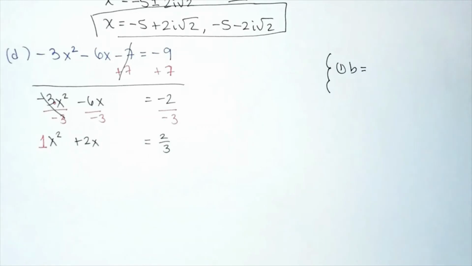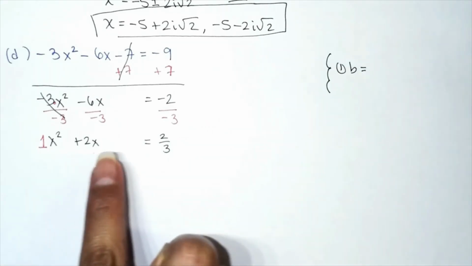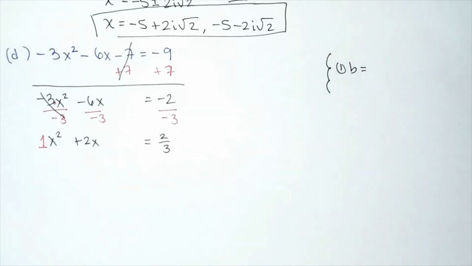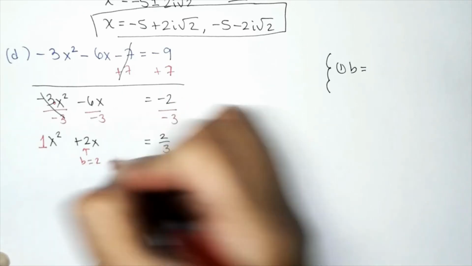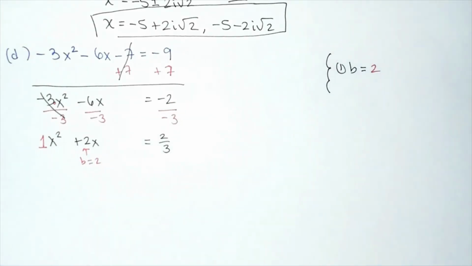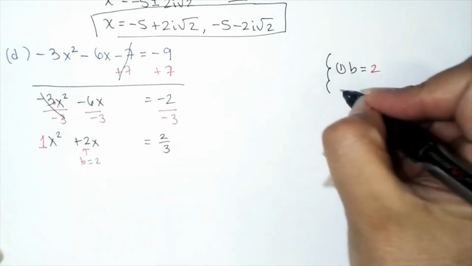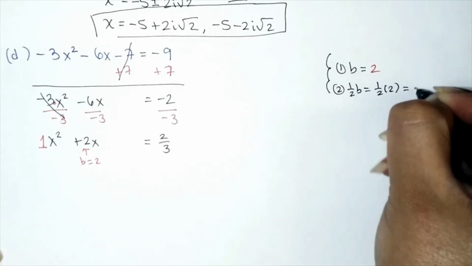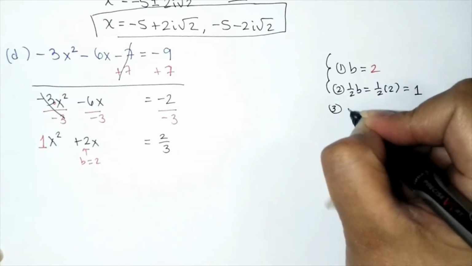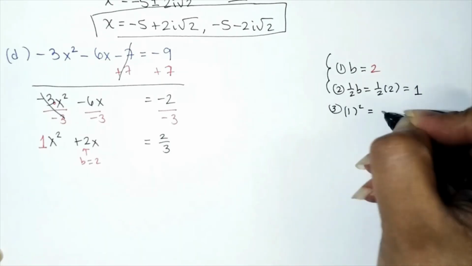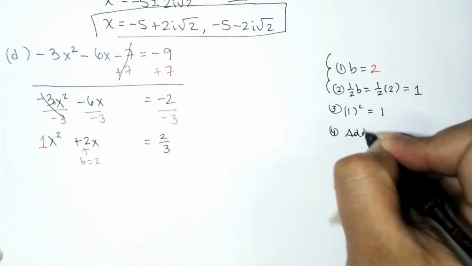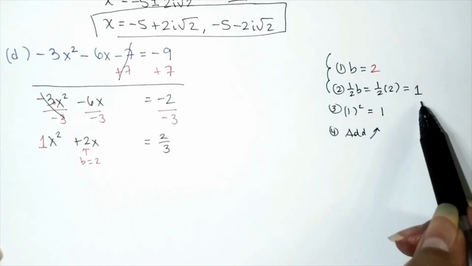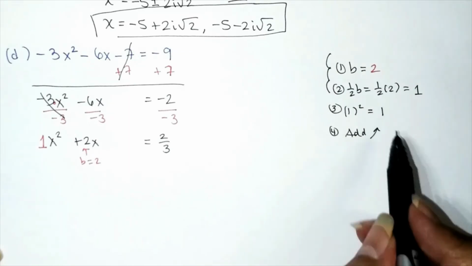Step 1, identify b. So remember, when we have these 3 terms, this will be a trinomial of the form ax squared plus bx plus c. So in this case, the value of b is 2. So step 1, identify b. Step 2, multiply b by 1/2. So 1/2 times 2 is 1. Step 3, you're going to square your result. So the square of 1 is 1, and then step 4, you're going to add your result. So again, it's just a coincidence that half of b and the square of our result is 1, but that's not always the case. Let's go ahead, add 1.